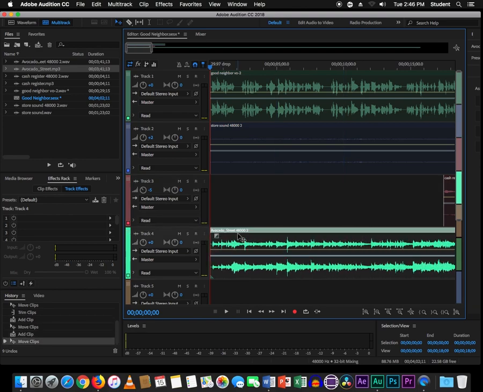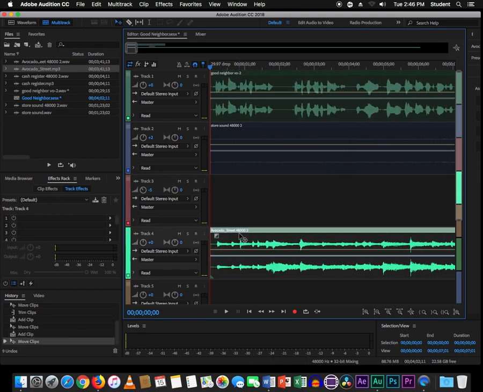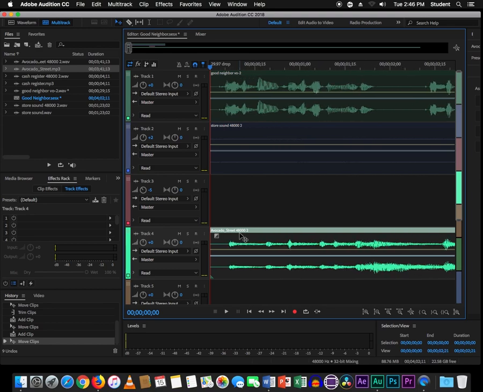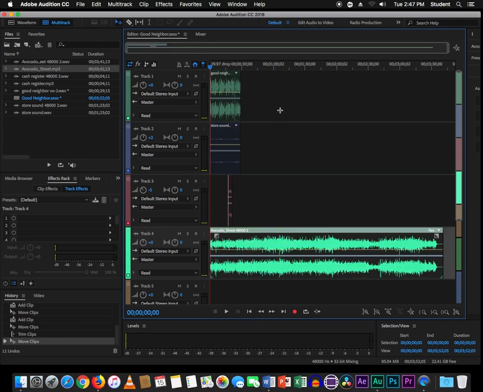And if we zoom in with the plus key, we'll notice that there's a little bit of silence before the music actually starts. So let's grab the very first part of the music here with just a little tool. You have to kind of move up and down until it changes to this little pitchfork looking tool, and then trim off that silence, and then just bring it over. Okay, and then you can hit the backslash key, and there's the end of the commercial.